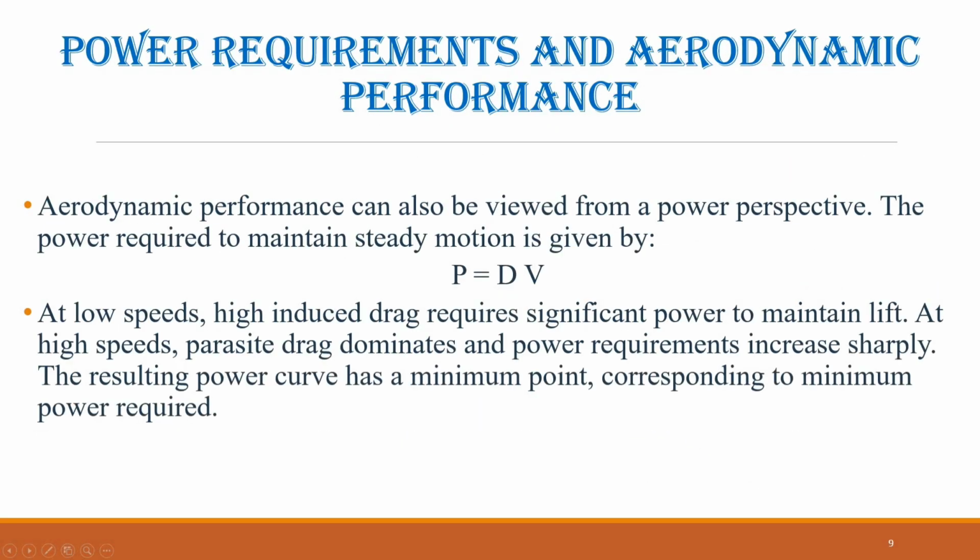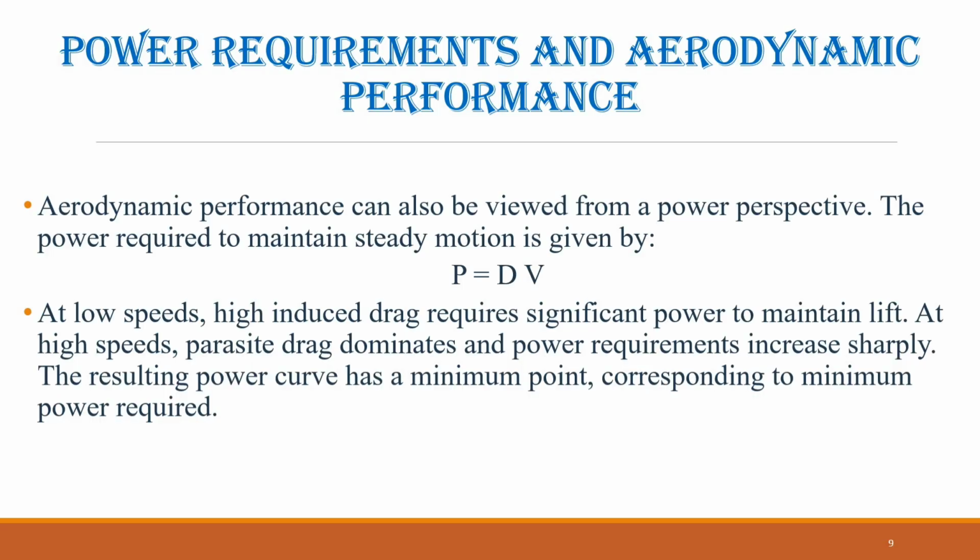Power requirements and aerodynamic performance. Aerodynamic performance can also be viewed from a power perspective. The power required to maintain steady motion is given by: power equals drag multiplied by velocity. At low speeds, high induced drag requires significant power to maintain lift. At high speeds, parasite drag dominates and power requirements increase sharply.